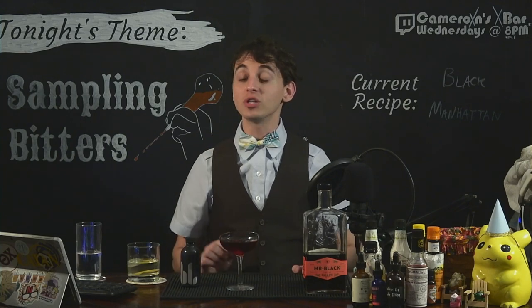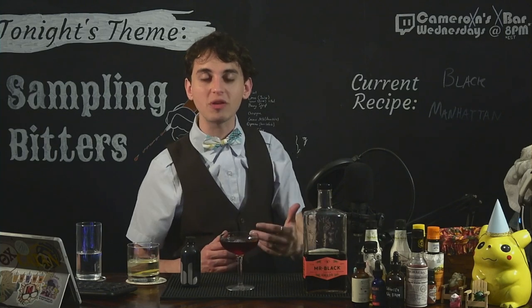It's interesting to think that a piece of my brain is being tricked here. I know there is no vermouth in here whatsoever, but these bitters almost make me think that there is just a little bit of it. It's certainly not as sweet and not as cherry and fruit forward as if you were to actually use a sweet vermouth, but those other aspects of the vermouth, things that come across as a little more vegetal, a little more like the skin of the fruit that maybe colored the wine used to make the vermouth, is what I'm getting with the Black Manhattan.